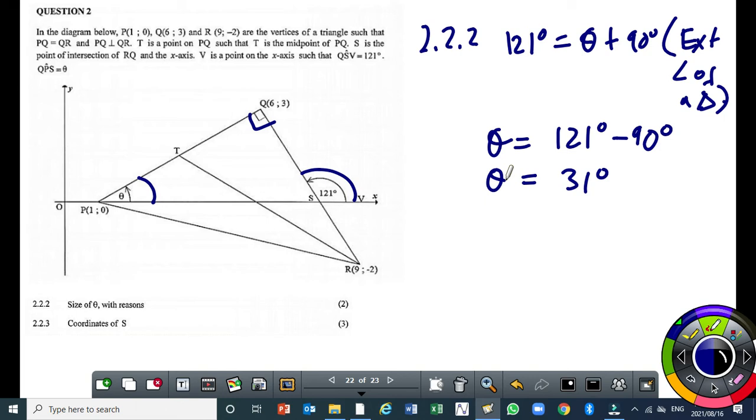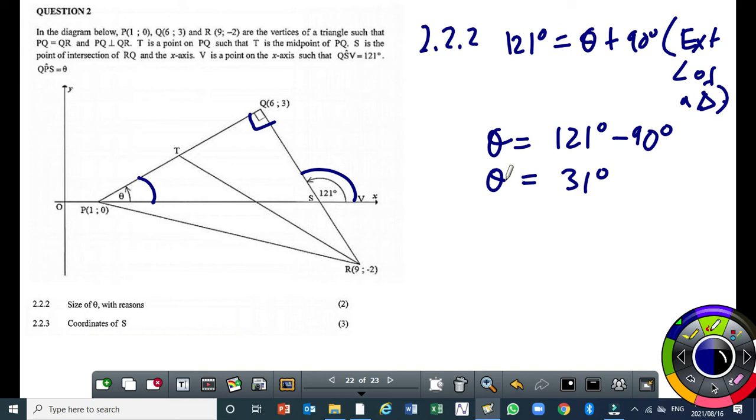Can we say that the angle of S is equal to 180 minus 121, angles on a straight line? Yes. You can also go that way. If you can't see that, you can use the exterior angle of the triangle theorem, then you calculate the interior angle by subtracting 121 from 180, and then you get 59.